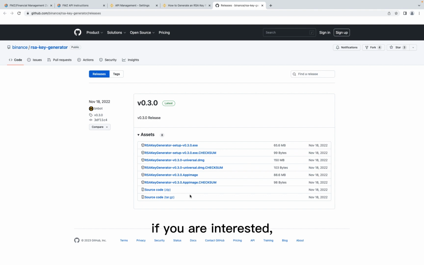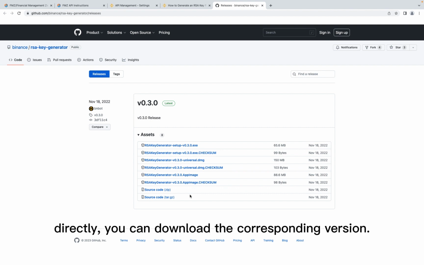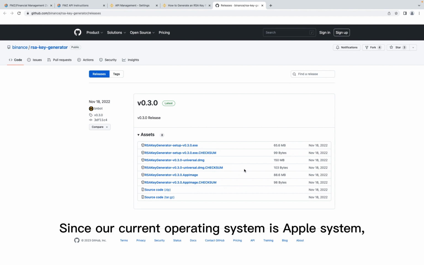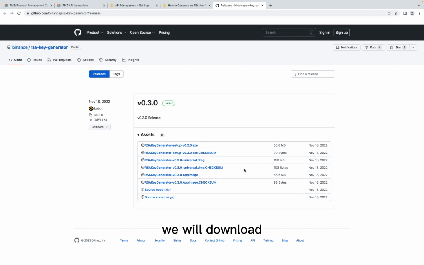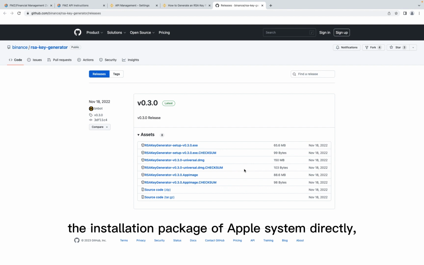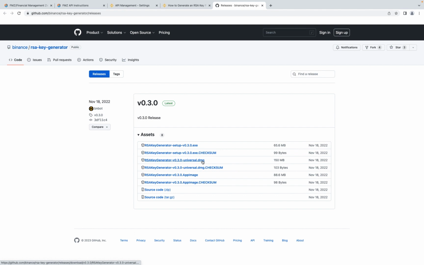If you are interested, you can study the source code. If you use it directly, you can download the corresponding version. Since our current operating system is Apple system, we will download the installation package of Apple system directly. We click this link to download.